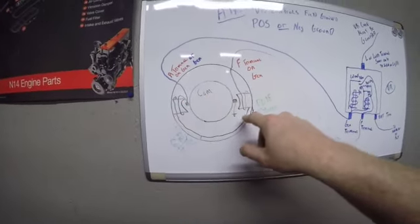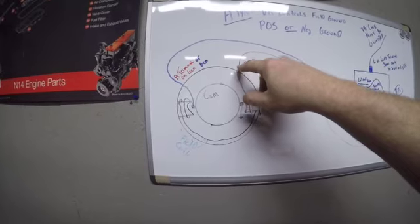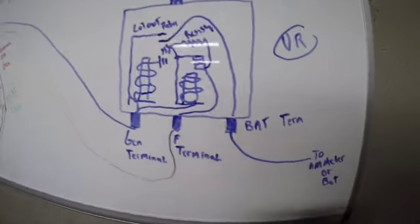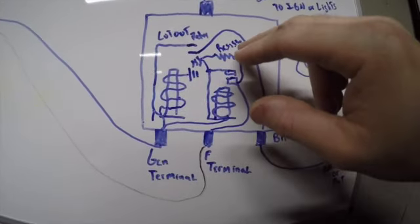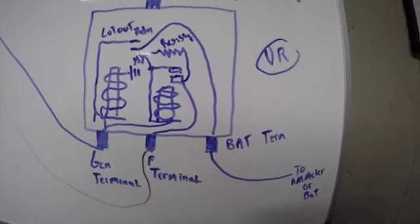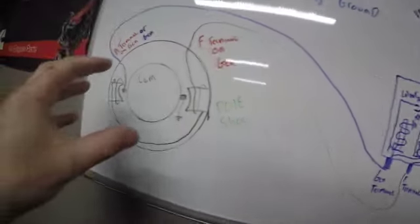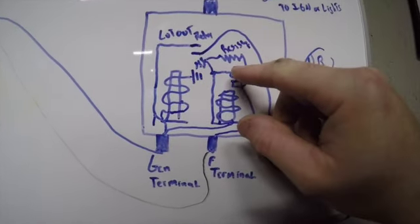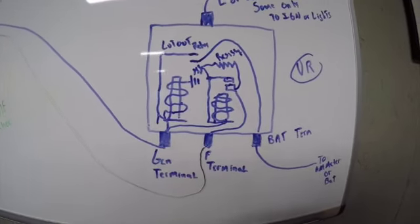We're creating our magnetic field. Once again, this is our pole shoe. This is our field coil. We're going to leave out of the F-terminal, and we're going to come to the F-terminal on the voltage regulator. Now, inside the voltage regulator, the current can go through one of two paths. It can either go directly to ground, or it can go to ground through a resistor. If we want a low charge, we're going to send the current to ground through the resistor. That's going to create a small magnetic field back here on the generator, and it's going to give us a low charge. If we want a high charge, these points will close, and it will allow the field to go directly to ground, creating a very strong magnetic field within the generator, which also creates a high charge.